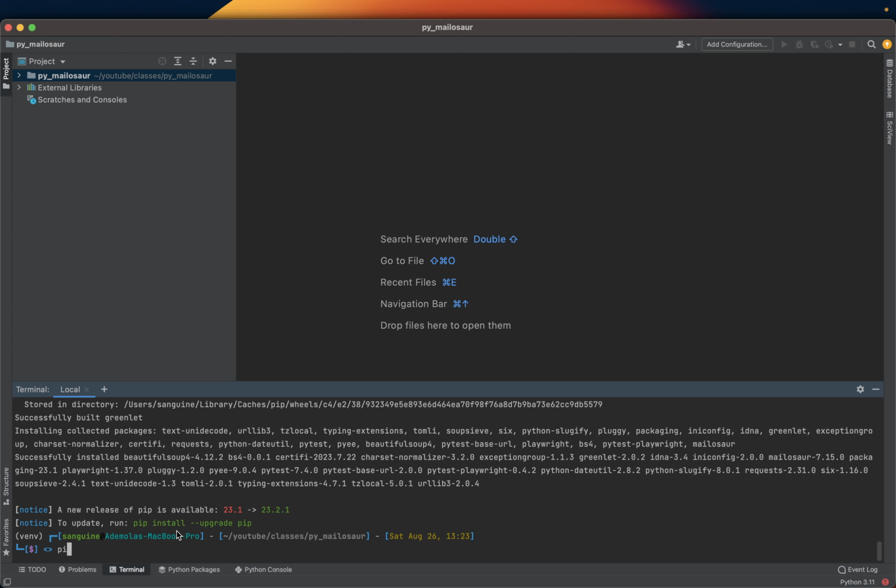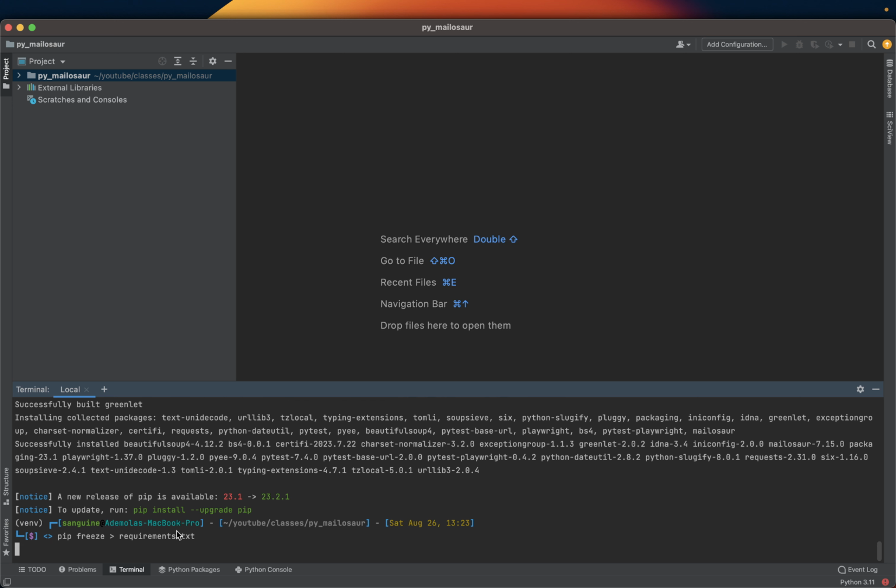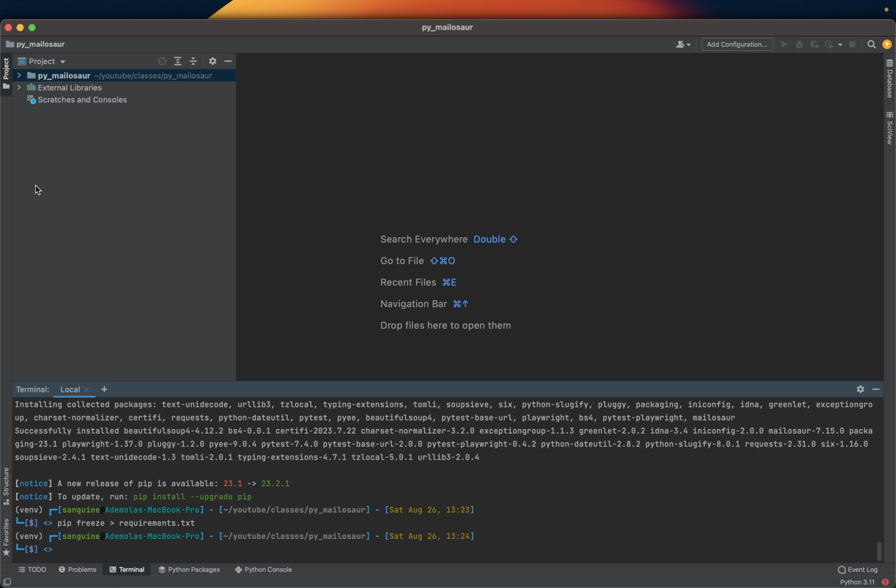So all I just need to do is, for everything I've installed, I'll do a pip freeze, and I'm going to copy that with that command into a file that I'm about to create, requirements.txt, with a text extension. So if I hit enter, it means everything I've installed has been copied into that file.